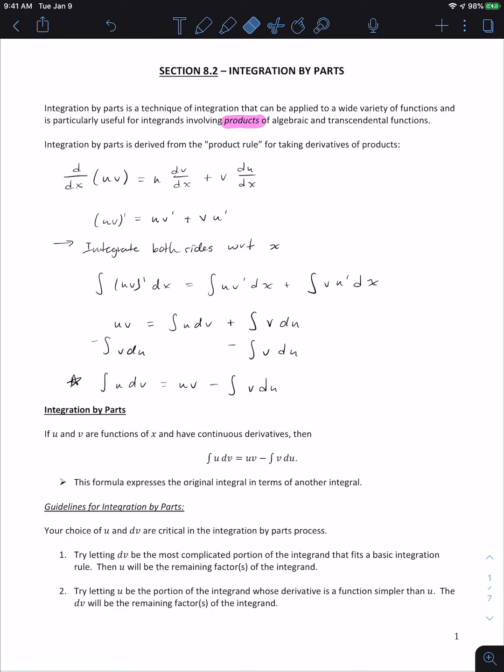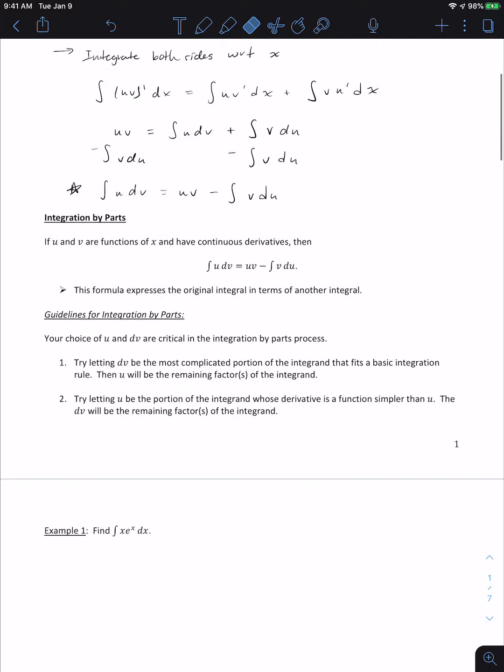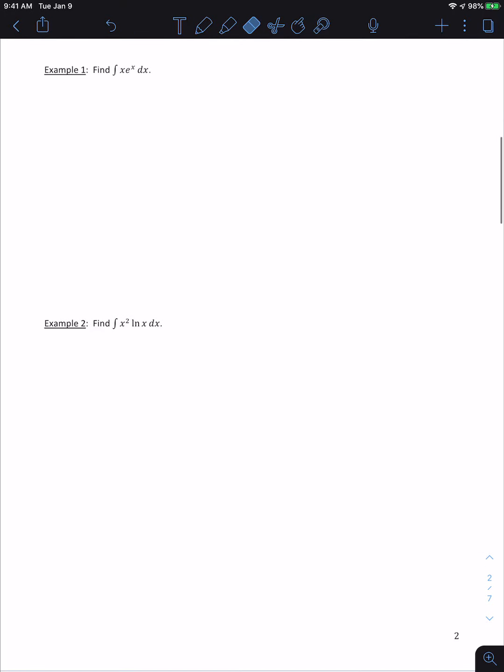And the reason why you want u to be the portion that has the most basic derivative is because if you pick u to have a very basic derivative, then the integration by parts boils down to doing this integral, right? So we have too hard of an integral right here, so we do integration by parts and we make it into just this integral. Notice this integral has du in it, or in other words, the derivative of u. So if the derivative of u is really simple, then it makes that second integral really simple, which makes us able to solve it.